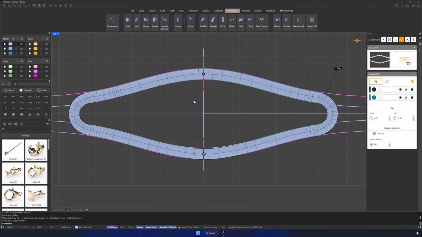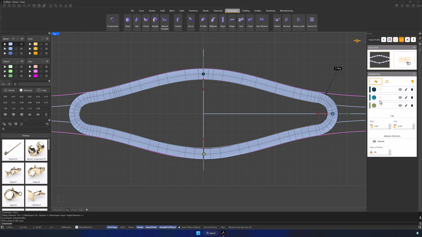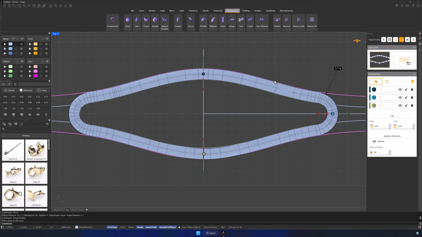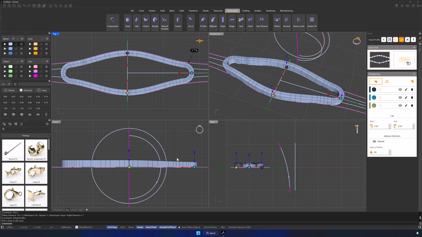Now, using the top view, duplicate one of the profiles and add it to one end of the model, exactly on the center axis. Edit this last one and change the height to 1.5 millimeters. You'll see it's lower than the rest of the model. Now do the same for the other end.